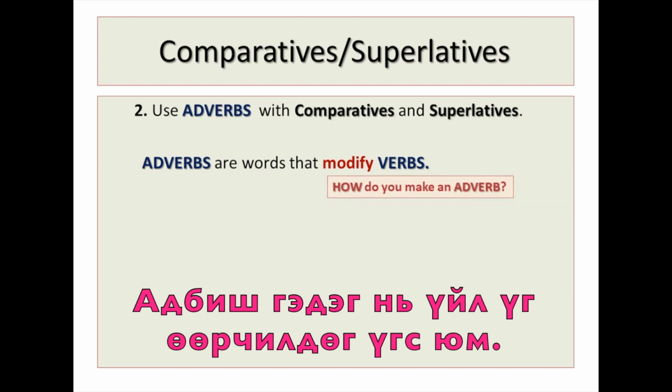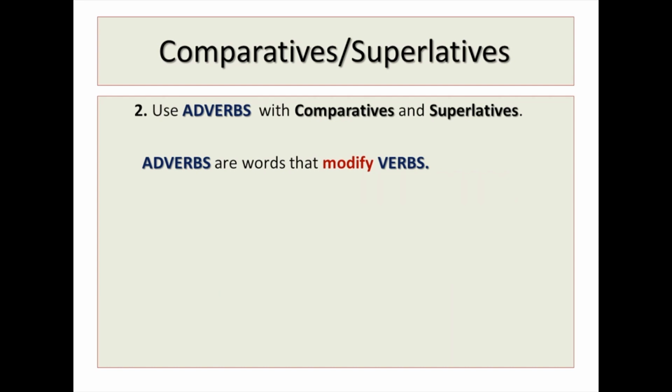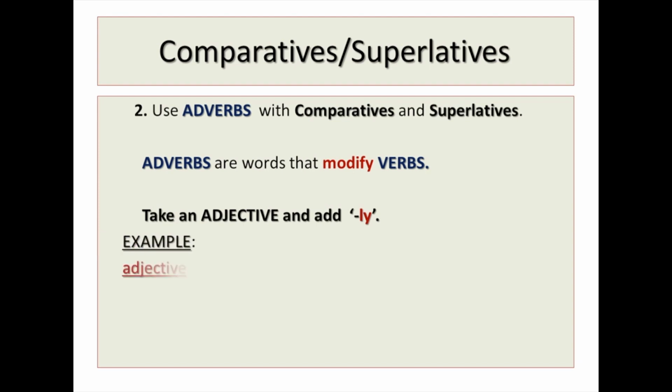or describe verbs. Well, how do we make adverbs in English? If you know how to make an adjective, then here's what you do. You will take an adjective and you will add the ending ly. Let's take a look at some examples. We have the adjective beautiful and we have the adjective smart. If we want to change these into adverbs, we could do it in English by adding ly, so beautifully and smartly. Now we have two adverbs that describe or modify verbs.